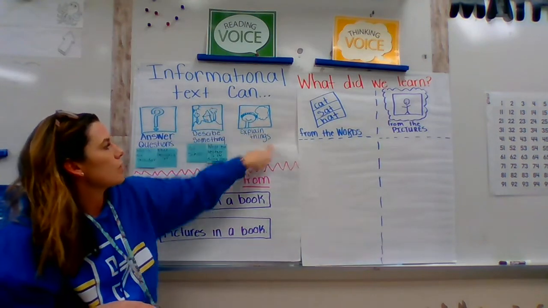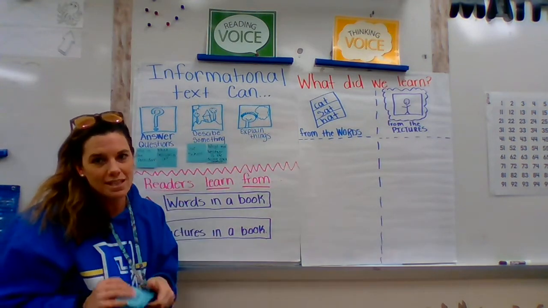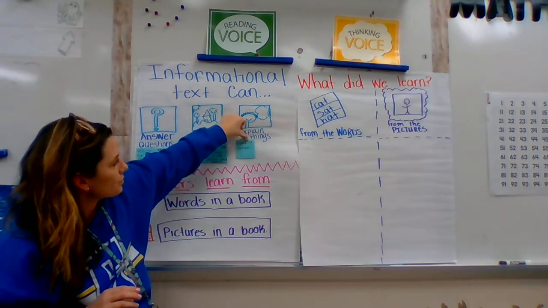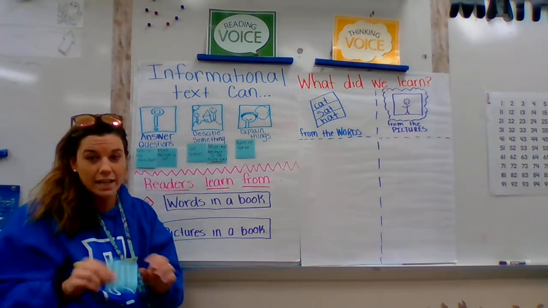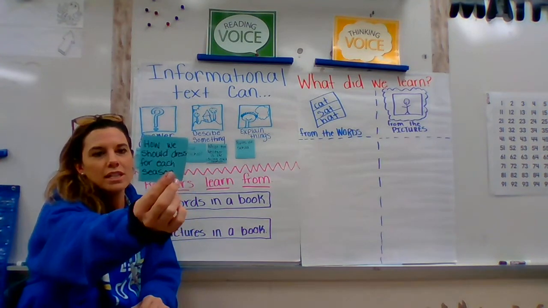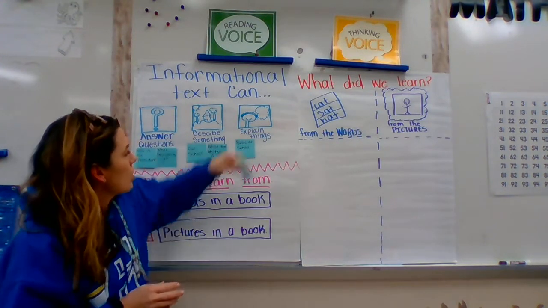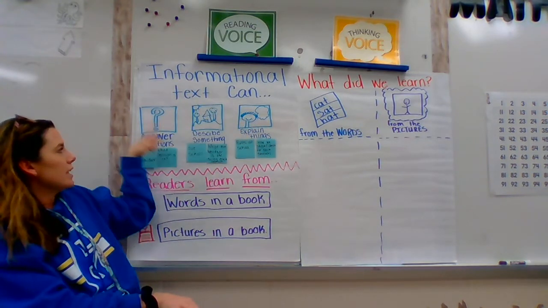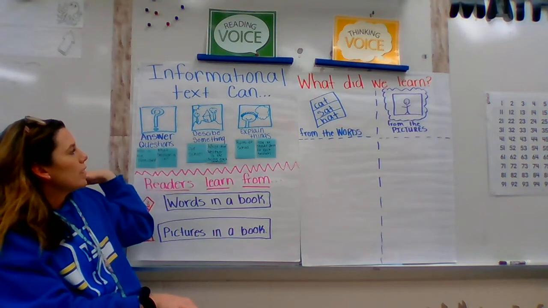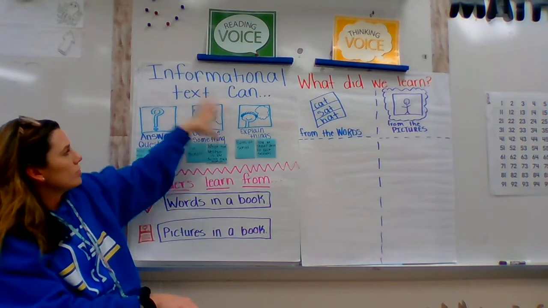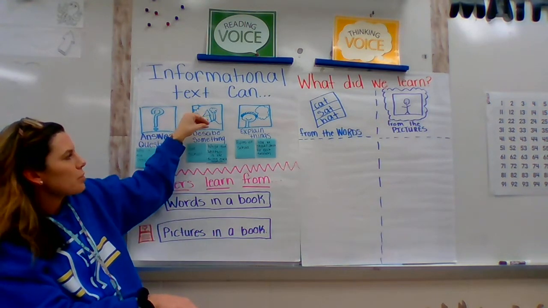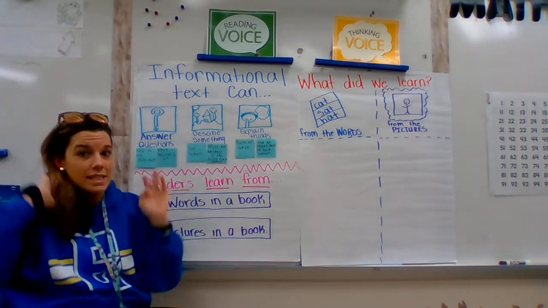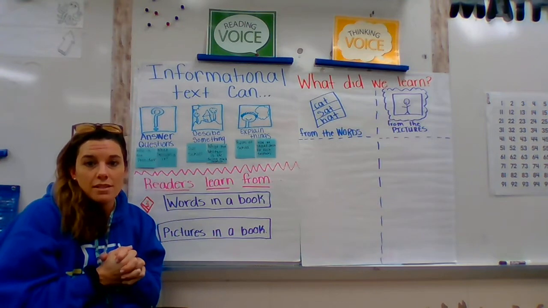Informational text can also explain things. So they might explain things like our rules at school, or explain things like how we should dress during each season. So these are a lot of things that we can get from an informational text. We can get answers to our questions. They describe something so we can learn from the pictures, and then they also explain things in detail, so we could even get more details from an informational text.